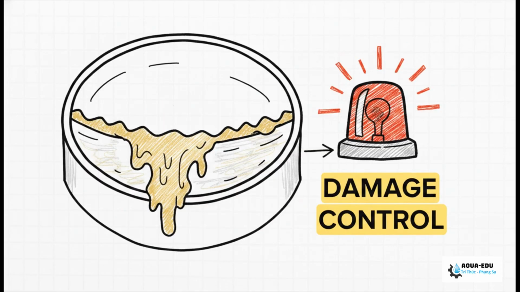So, the crucial point here is, if you walk over to your secondary clarifier and you actually see clumps of yellowish-brown sludge washing over the weir into the clean water channel, man, the shock has already blown right through your primary defenses. Your suspended solids are spiking out of control, and at this stage, you aren't preventing a crisis anymore. You are actively in full-blown damage control.